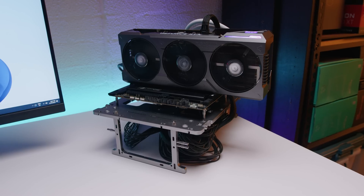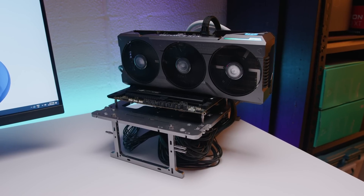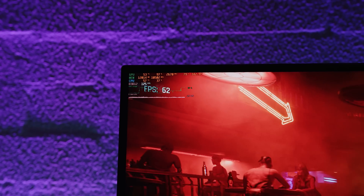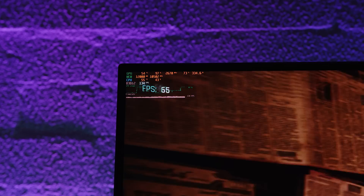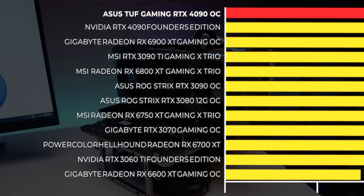These are the out-of-the-box figures only — we're not covering overclocking in this video. If you want to see DLSS 3.0 and ray tracing performance testing, you can check out our Founders Edition review linked below. Let's get the benchmarks out of the way and not waste any more of your time.